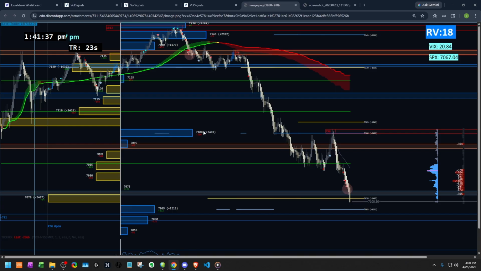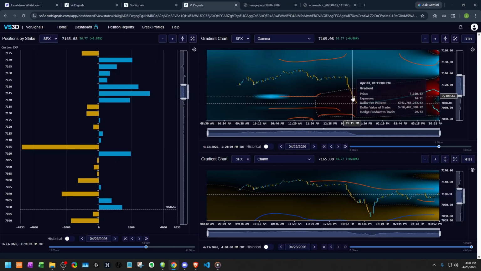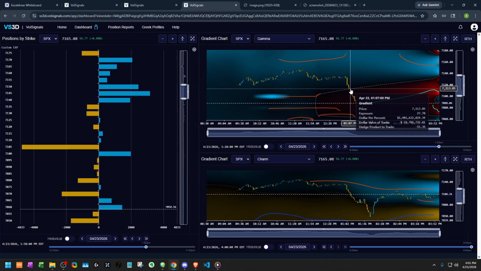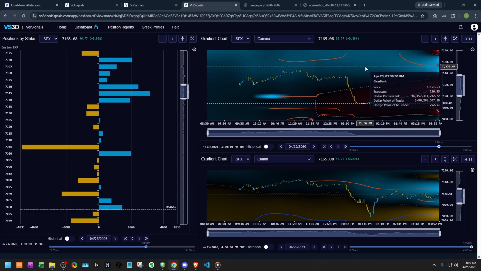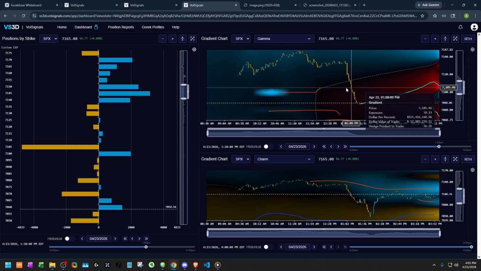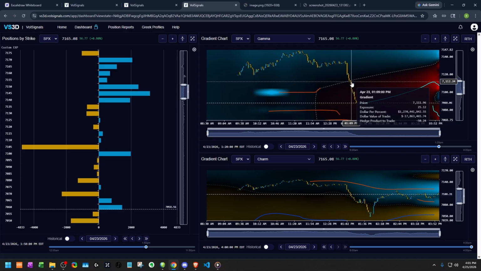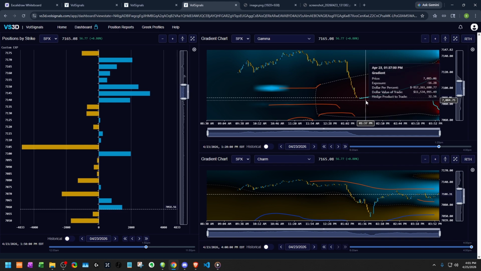We got a retest of 71.00. Couldn't get above this large negative node, and we continued lower down to the next range low from the 70.70 strike. And if we look at the gamma heat map, we started selling. We went into a pocket of negative gamma, so that just helped. It made the move lower easier because as we went lower, the market makers are selling with the move. So it's just easier for price to go lower as we move through the negative gamma.